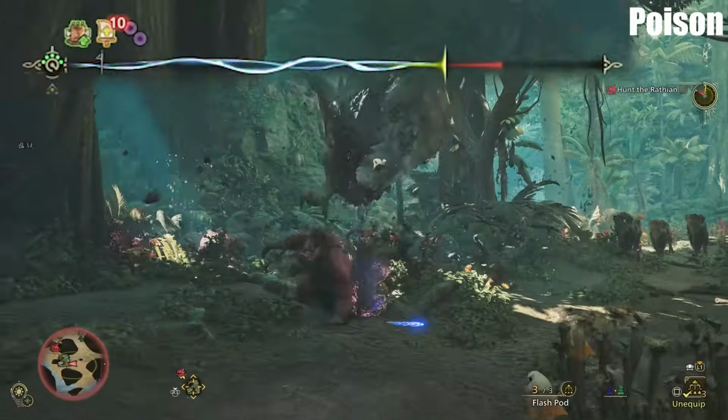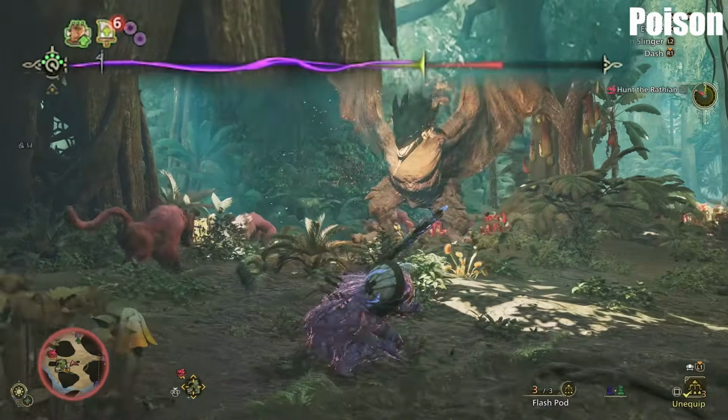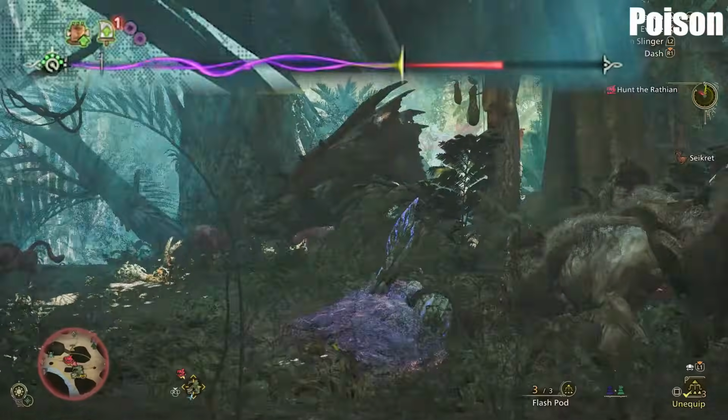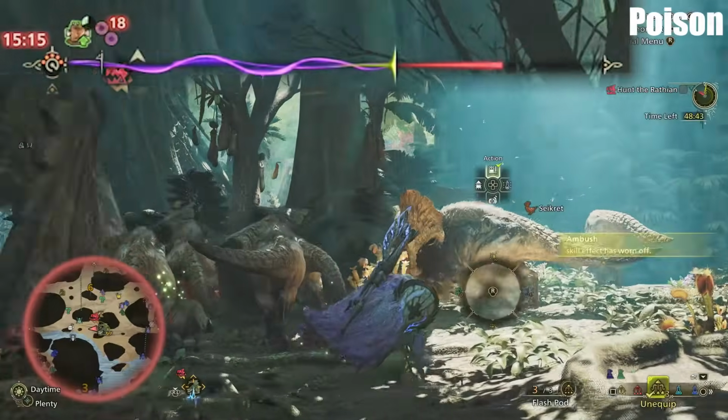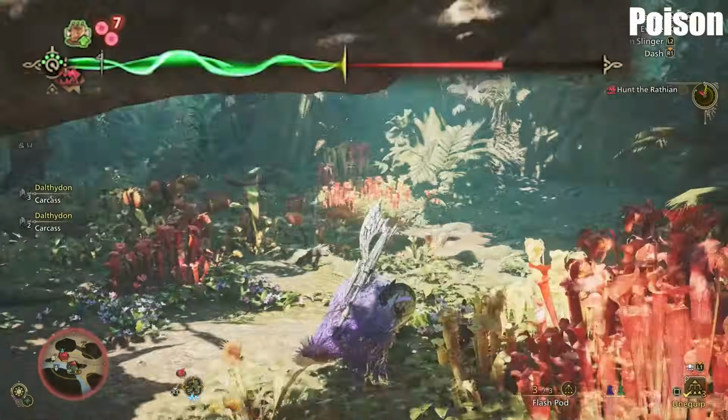Poison will be triggered when you get hit by a poison attack. Unlike Fireblight, where the red portion of your health bar depletes first, when poisoned, your red portion will stay and only the green portion will start decreasing. You can use an antidote or a herbal medicine to cure yourself, or you can wait it out.